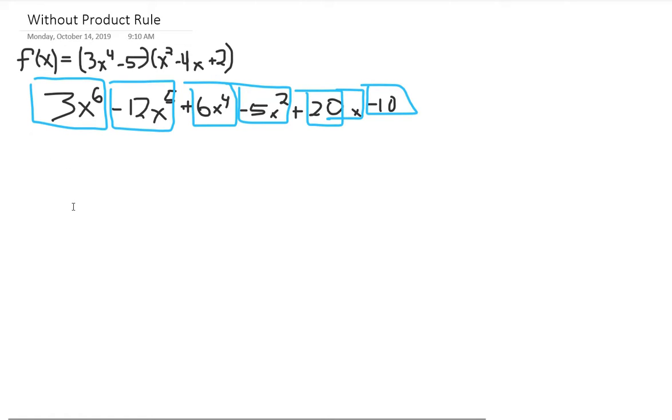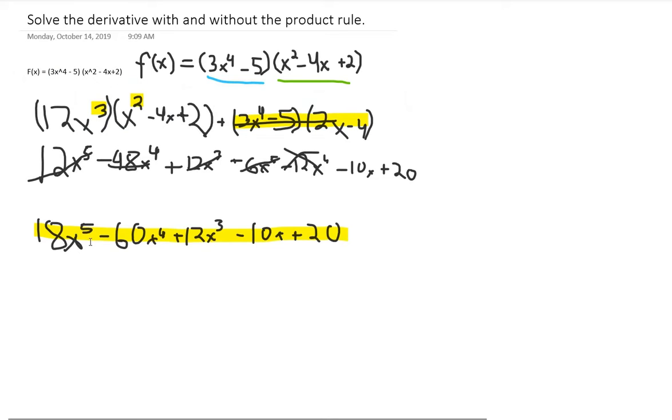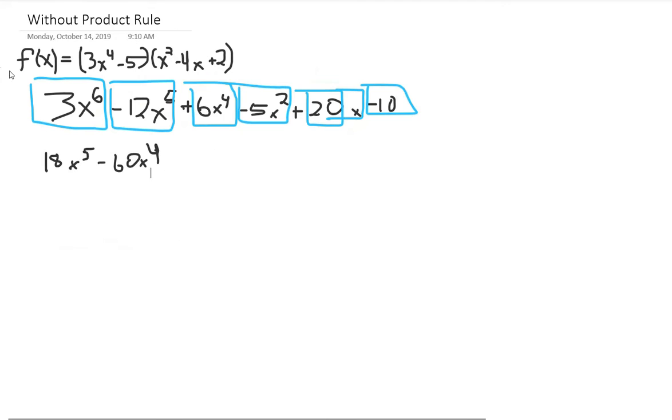The derivative of this is 18x to the fifth. I'm assuming you know the power rule already. And this one down here is negative 60x to the fourth. And usually when I would do these, back when I was learning calculus, I would check right away to make sure my terms make sense. I was like, okay, 18x to the fifth. Okay, cool, 18x to the fifth here. Negative 60x to the fourth. Wow, I have that here. And so that's kind of how you know you're on the right path. And it's really reassuring when you're doing a problem you're not so sure about.